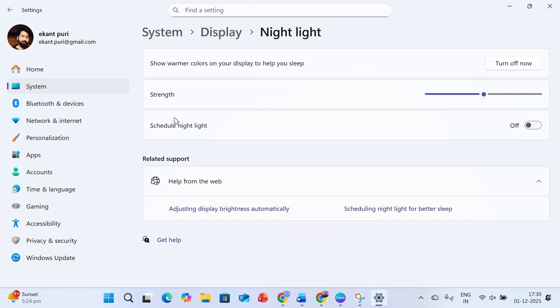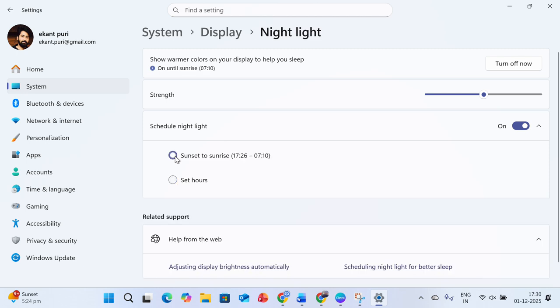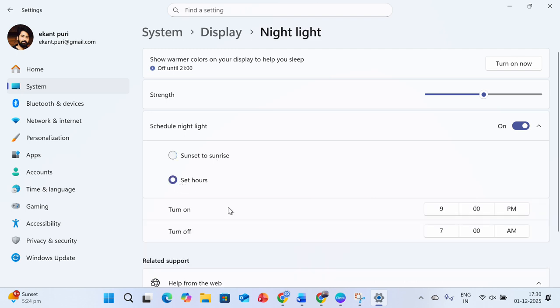Also, there is a schedule night light option. Toggle it on. Here you will see sunset to sunrise. When the sunset comes, the night light filter will automatically turn on. At sunrise, the night light filter will be turned off. You can also set hours according to your need.